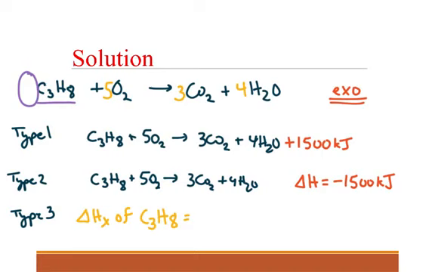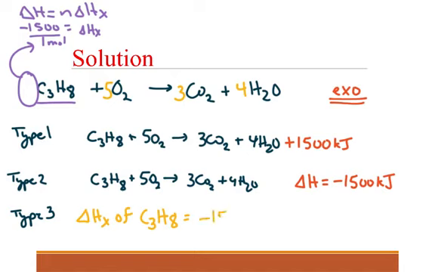So if I were to use my delta H equals n delta HX, I have negative 1500 divided by 1 mole according to my coefficient here. So really, I don't need to bust anything out here in terms of the math. I'm just going to write negative 1500 kilojoules per mole. So nothing crazy there. So type 4, I'm making my graph, so I'm just going to put in my axes.